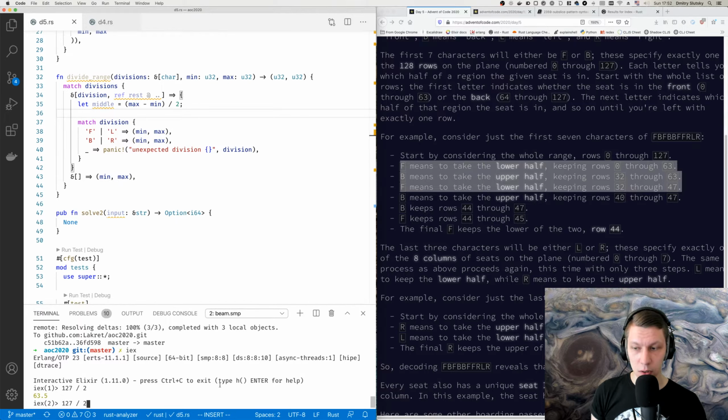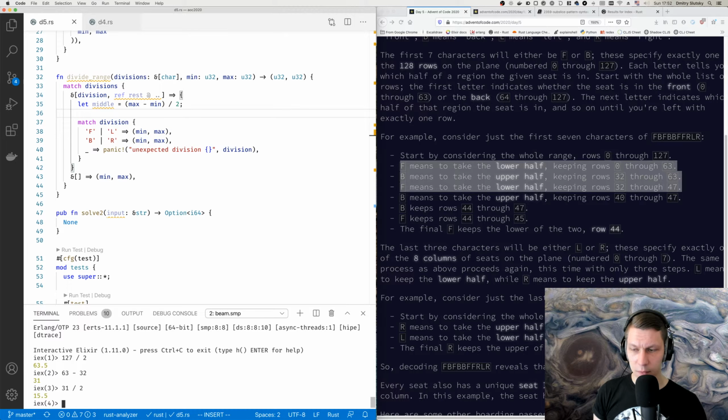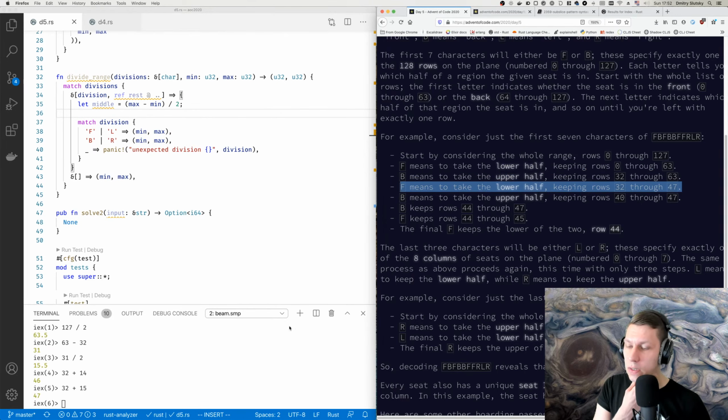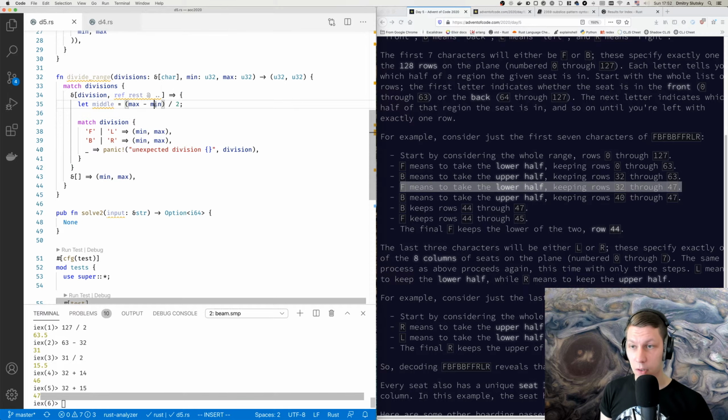So this works with this stuff. For example, if I say 63 minus 32 gives me 31. Even if I divide it by 2, it's 15. And then 32 plus 15 will give me 47. Yeah, okay, so that makes sense. That's how we can calculate stuff.